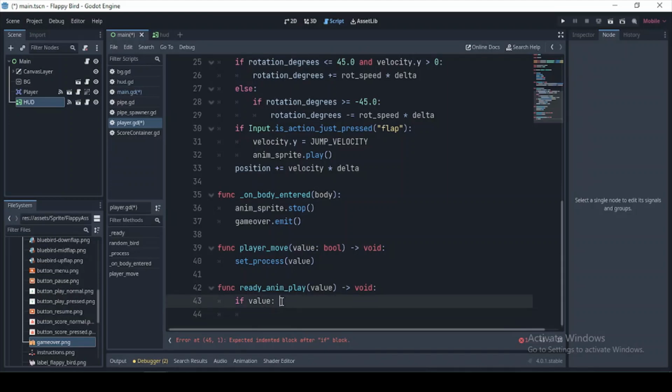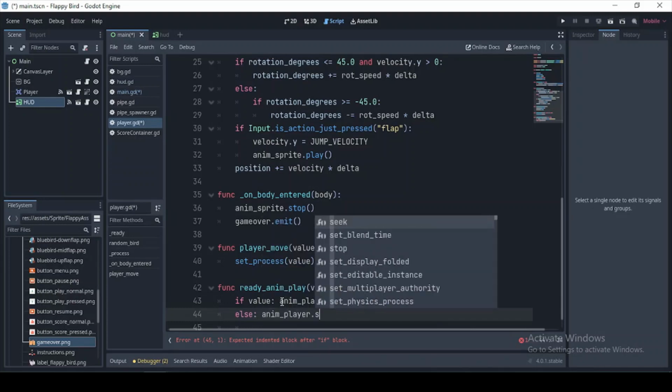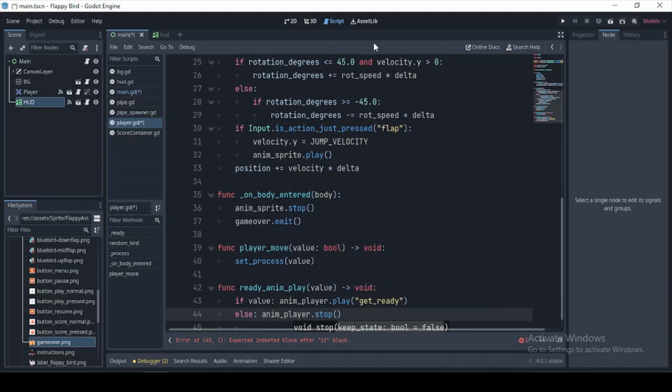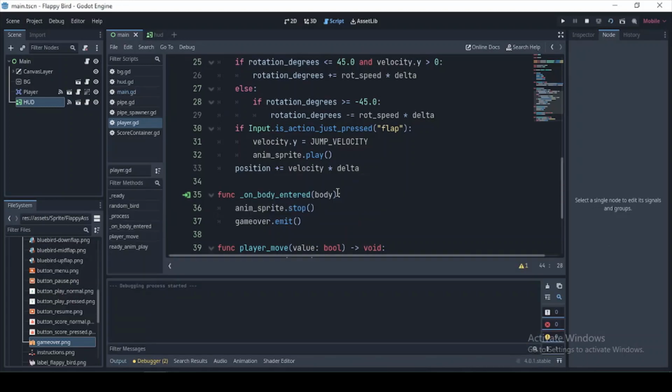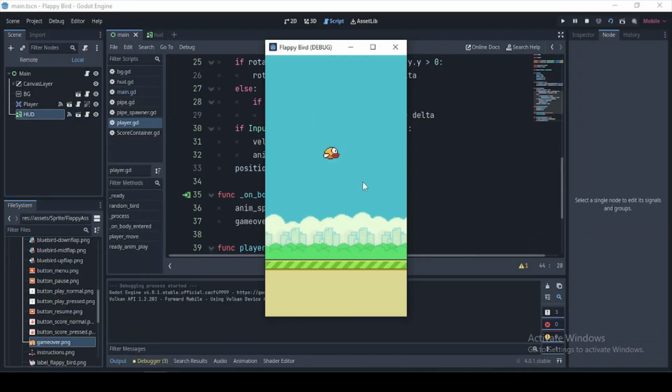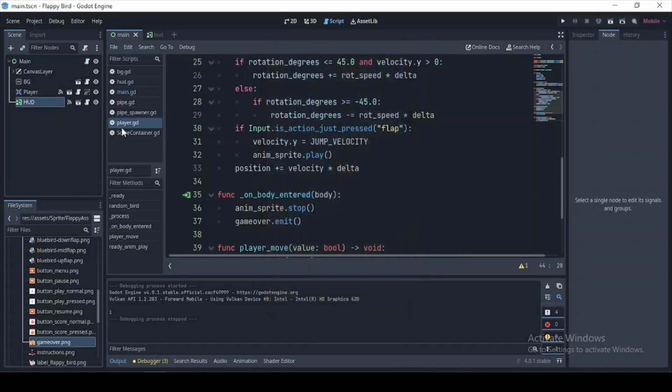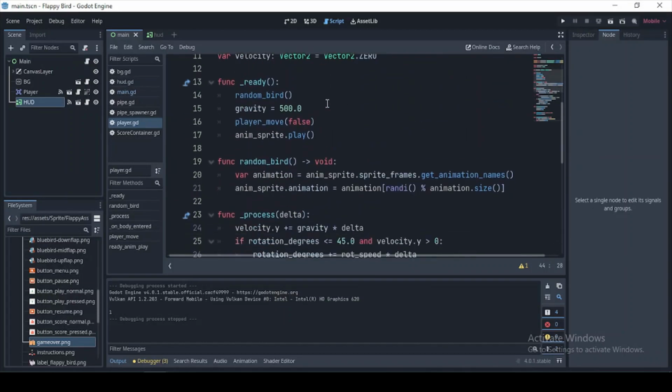Else, our animation player dot stop. So that's going to get rid of the animation whenever the bird collides with the pipe like before. Okay, did we do that? We haven't set that.